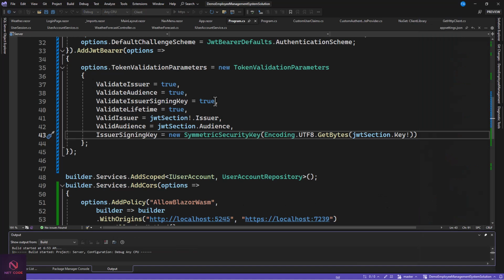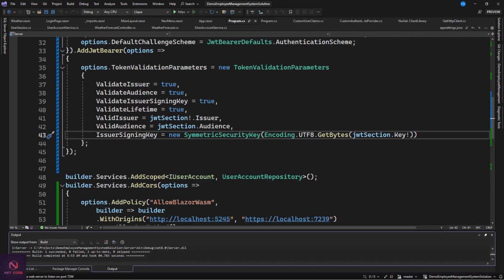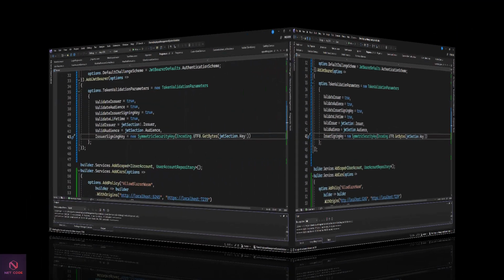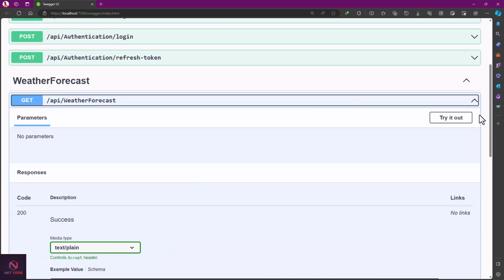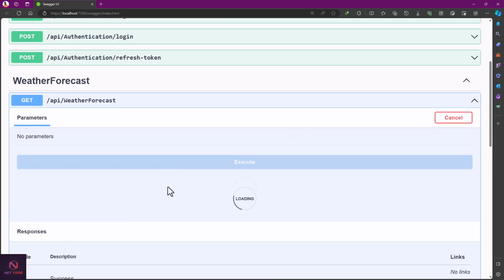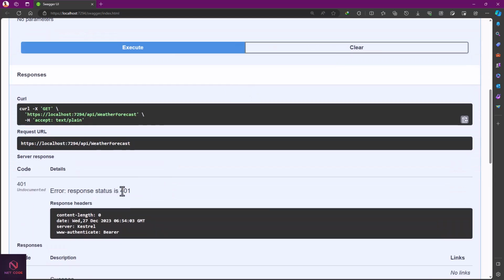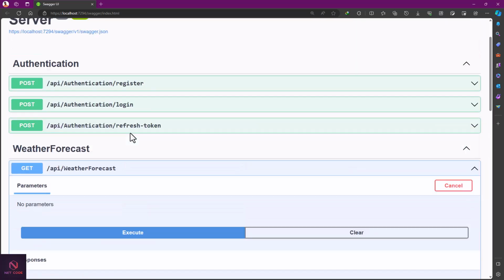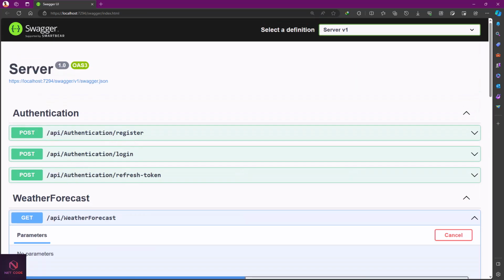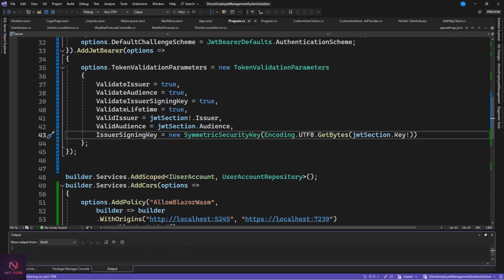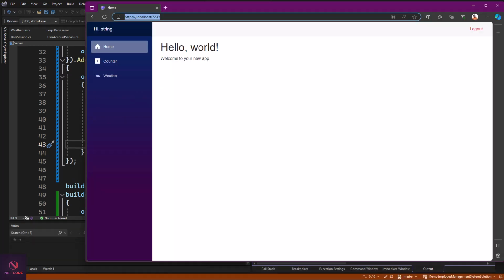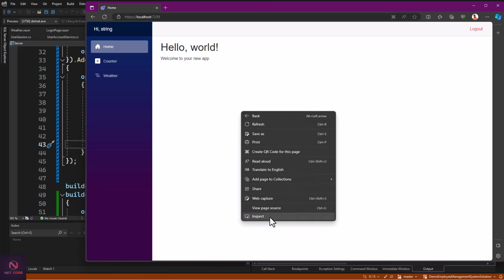So even here, when we test this get API, we must have 401. Let's see, 401. Yeah, we have 401, meaning it is unauthorized because we have not registered. Now let's go in there and run the client. All right, so it's ready now. Right click, let's go to inspect element, and now let's check it out and see if there will be any issue again. What do you think? If I click on this, get weather forecast.